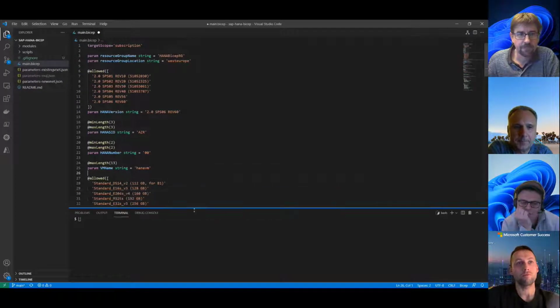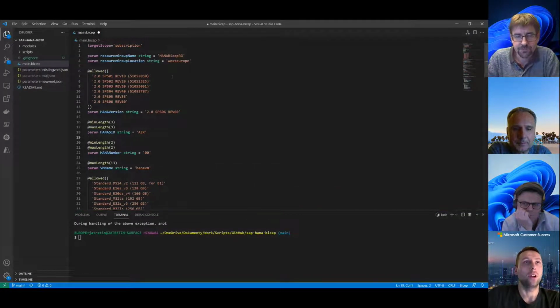Right. So you see the main Bicep file where I specify all the parameters, like in ARM template. But you can already see it's much easier to really understand the logic here. What I can also define, and I believe it's also part of the ARM templates, is the target scope. So with that, for example, you can define the scope subscription. Then you can directly create a resource group within this Bicep file. If you define management level or even a tenant level, then you can deploy, for example, some governance stuff or Azure blueprints, stuff like this.